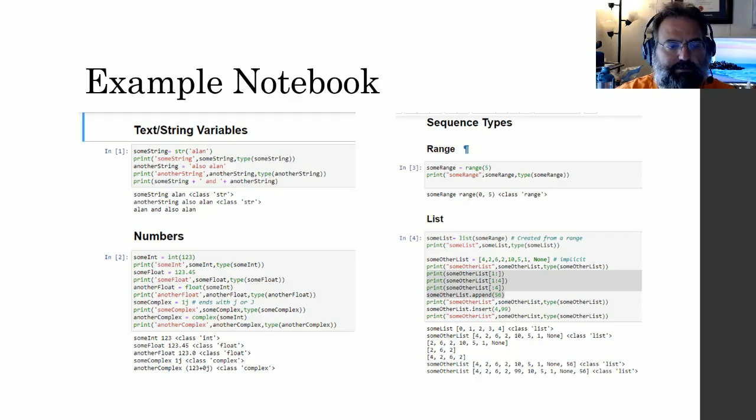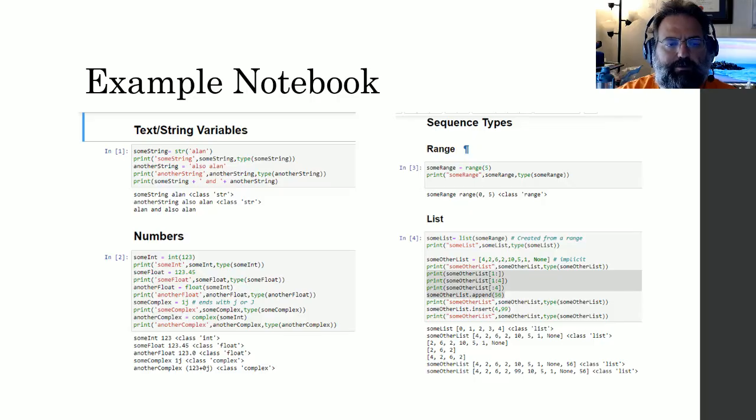Drilling into some of these things, it's showing you strings, sequences, numbers, lists, and so on. A key thing is that the first line there is kind of redundant, right? Saying some string is equal to string of a string is redundant, because just setting something equal to a string is the same thing. But it is nice to know that the string function will convert pretty much anything to a string, or try to anyway. That's a way of doing type coercion or conversion, so it's important.